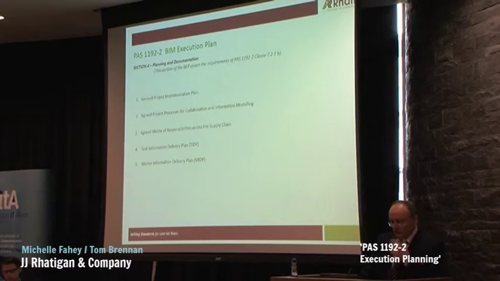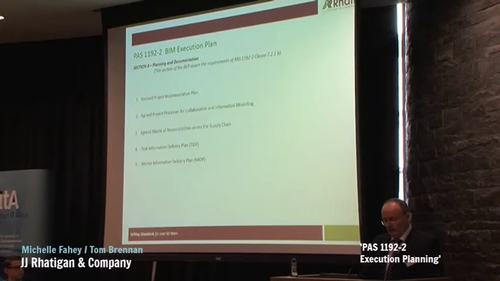Section 4 then, when we write this section, we're dealing with planning and documentation in relation to clause 721B. In here we revise the project information implementation plan, agree the project processes for collaboration and information modelling, agree the matrix of responsibilities across the supply chain, be it our design team, if it's a design and build, our mechanical, electrical subcontractors, facade subcontractors, so on and so forth. So we assess their responsibilities there.